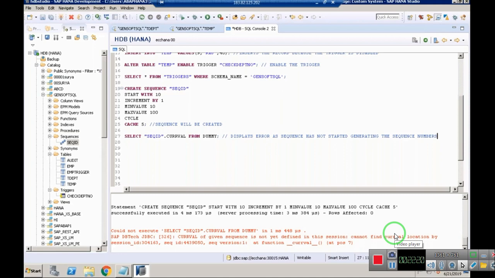Done. Now what I have to do, I have to attach it so that it will generate.